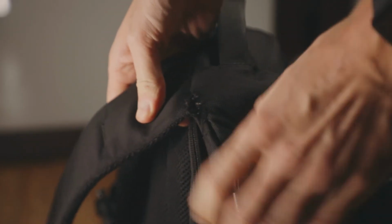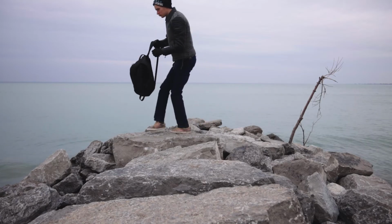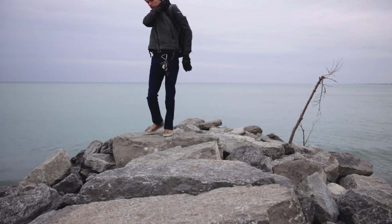Now, the one thing I will say, after using this for 4 years, some of the stitching along the top is actually starting to come undone. I did re-sew it once a little while ago, and it's kind of coming out a little bit more. I'll get a tighter shot of that just so you can see it. But after 4 years, I have put this thing through the ringer, and I'm surprised that this is all I'm noticing wear and tear wise. Like, I will pick it up and throw it over my shoulder and grab it like that and throw it over like it's nothing. So the fact that that is starting to tear a little bit over the years makes sense, and I'm not super upset by that. I'm glad I noticed it early enough so I can sew it and make sure it's all good.